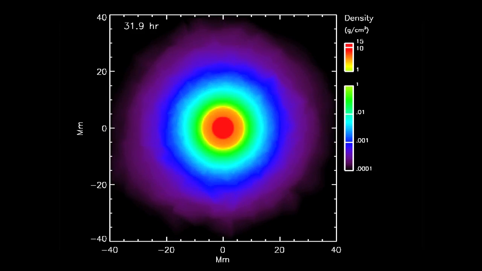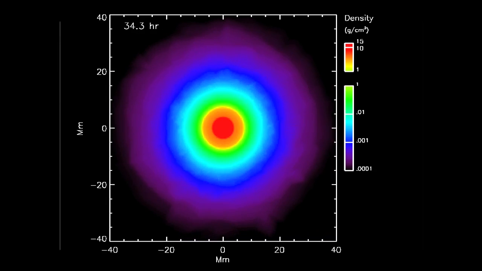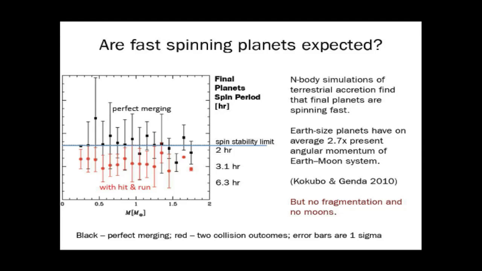So the first question you might ask about this new idea of a fast-spinning Earth, or two half-Earths colliding, is: do we expect planets to be spinning quickly? We don't see any terrestrial planets today with a day of 2 to 3 hours. Is this a reasonable expectation? Very few planet formation simulations have tracked planetary spin, and there's a very simple reason: we do not know how to model it correctly.